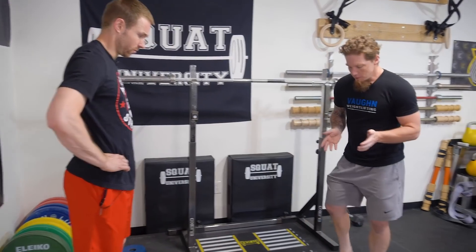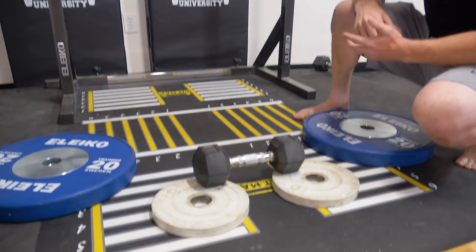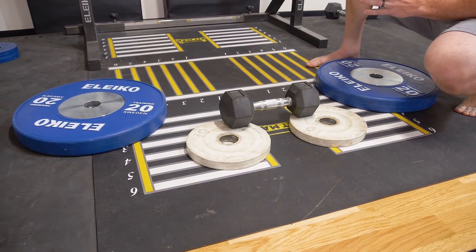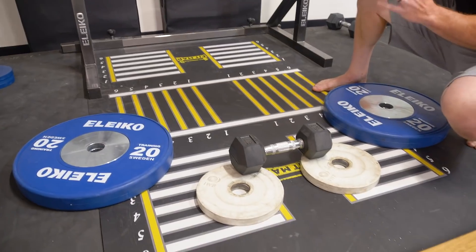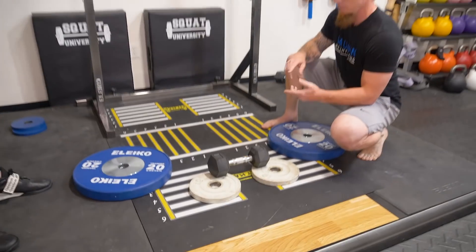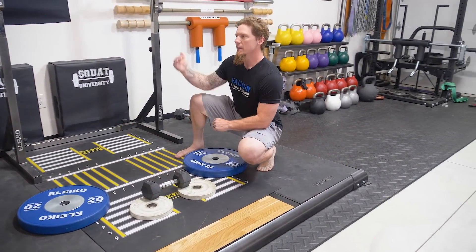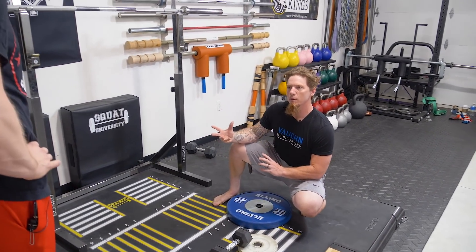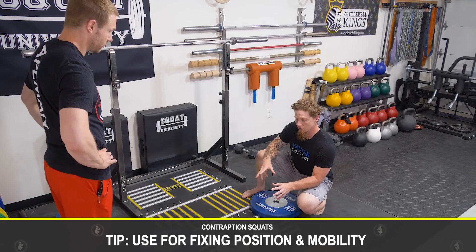Aaron was set up here with his weightlifting shoes on. I do recommend wearing weightlifting shoes with this. Typically we're going to use this after you've done a general warmup. These are for someone that is struggling with depth and quality in their squat — with their overhead squats, back squats, and front squats. They can still keep those in their program, keep the weight way down, and say, I'm not going to worry about getting stronger for a while. I'm going to worry about fixing my position and my mobility. So you replace the squats in your program with light contraption squats.